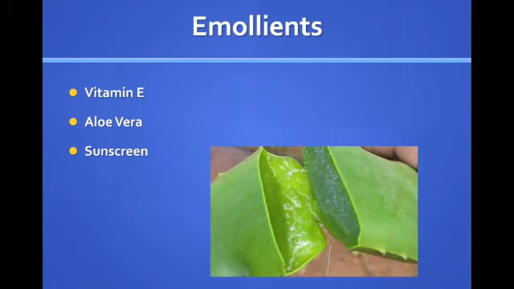And the next component is the emollients, and that's basically the moisturizers. And so there's a variety of different emollients that are used, but some are vitamin E, aloe vera, and sunscreen. Basically, it just moisturizes the lips and just makes your lips soft and protects them from the elements.